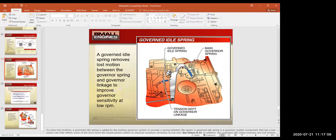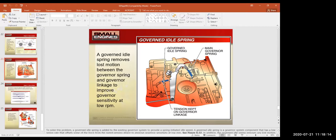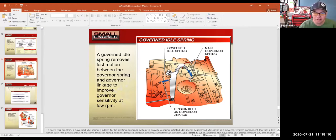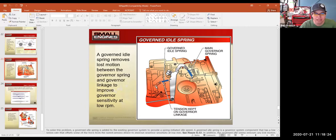This governed idle spring gives it enough tension so that hopefully it will have enough RPM to not stall out the engine. So it helps the engine run a little bit more smoothly and be able to compensate for a little bit of load at lower speeds. And so for this one, if I was going to adjust the governed idle, I would take some needle nose pliers or a tang bender, and I would move back and forth. I'd bend that little tang to have more or less tension on my governed idle spring.